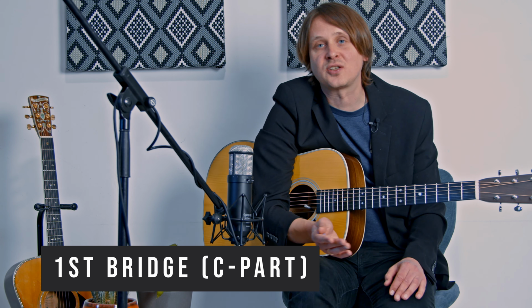I wrote it as a guitar melody first, but then later I decided to give that melody to the dobro and the fiddle, because that's kind of my favorite combination of instruments ever, and especially when they're played by Jerry Douglas and Stuart Duncan. So here's the guitar part for the C part, slowly.